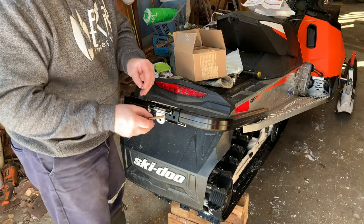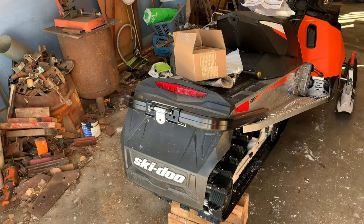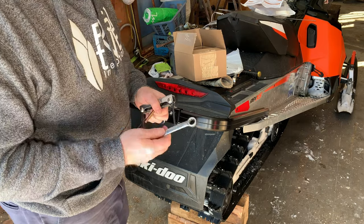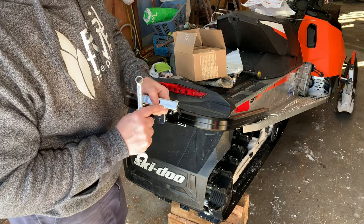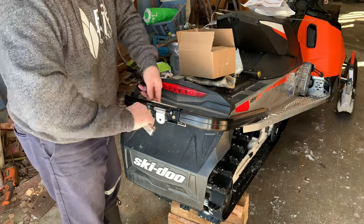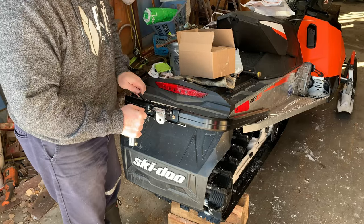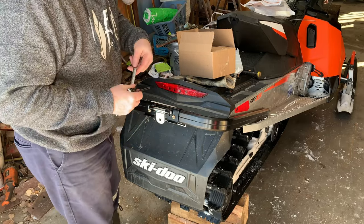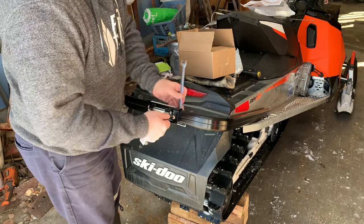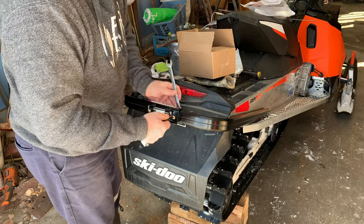I'm just gonna go get the right Allen key and the right socket. I'm gonna use an open end wrench. It's a 13 millimeter and the Allen key looks like it's a 5. These are nylon self-locking nuts, so we don't have to kill these. We're just gonna snug them up, and we'll put in the other bolts for now.